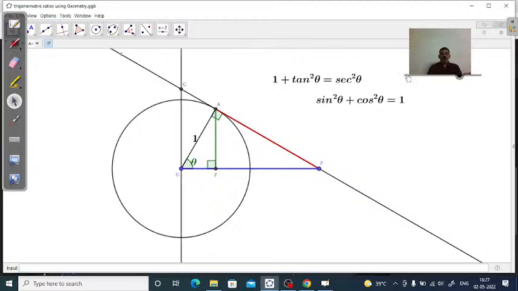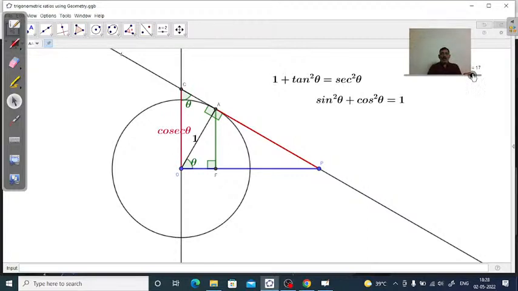Okay. Now what happens here? Again you can see that at A the angle will be 90 degrees. So angle CAO will be 90 degrees. Further, the angle at A will be theta. Right? The reason is this angle is theta, means this will become 90 minus theta, and so this will become theta. Of course, whatever we are showing here, you have geometrical proofs for all these things, but I am not going for proofs now. Just directly I am showing you the results here. You can prove all these things easily.